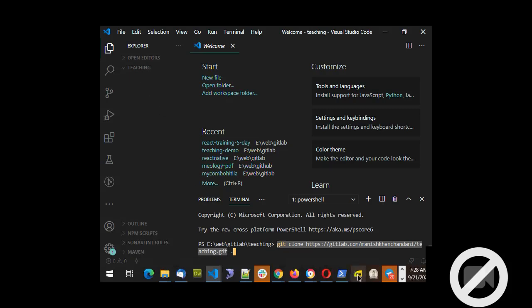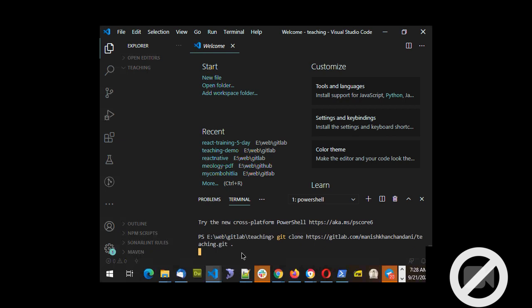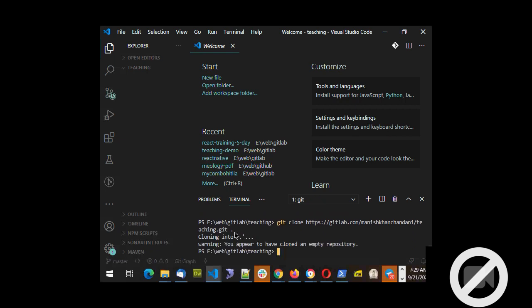But since I want to install this git in my teaching folder, I'll just put a dot at the end. Wherever I am in the current project, I'll be creating the git repository there. So I'll put a dot and press enter. If I had been in the GitLab folder, then I would have done git clone till .git. But since I'm already inside the teaching folder, I have to use a dot at the end so that Git is inside my teaching folder.